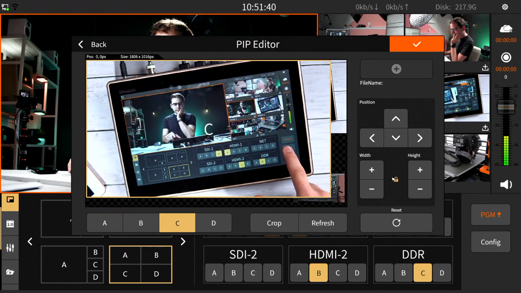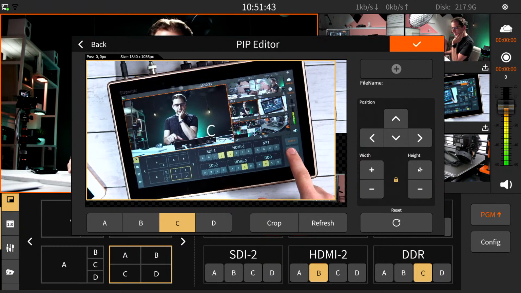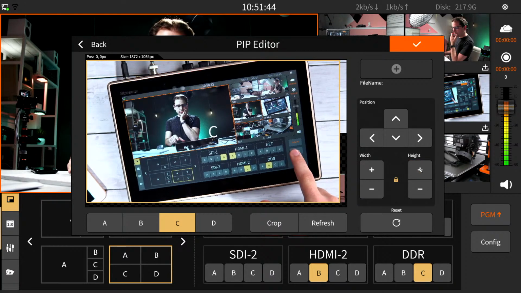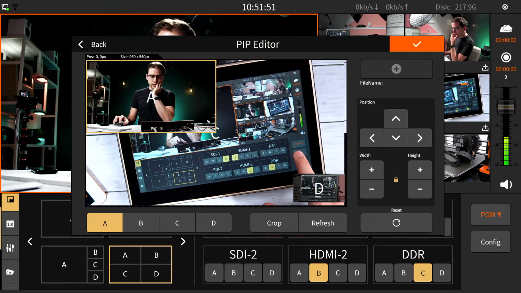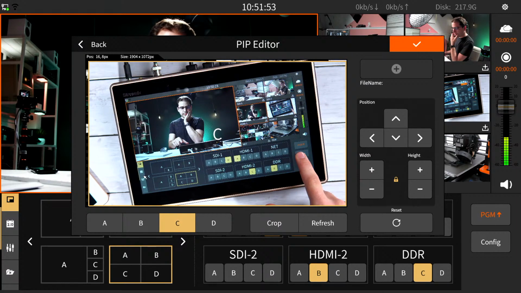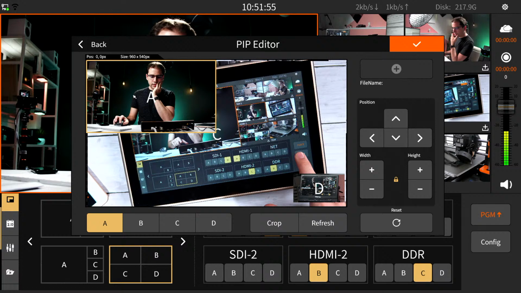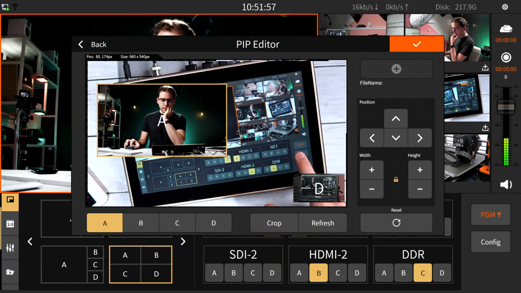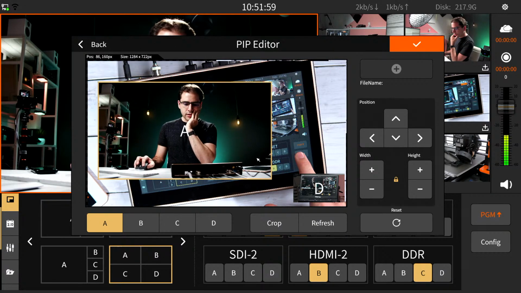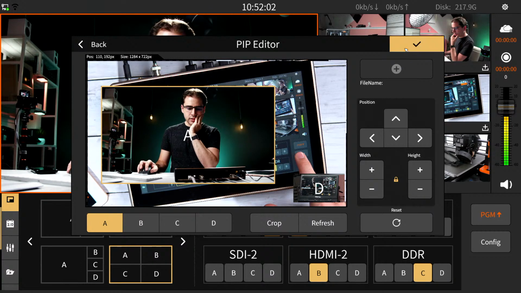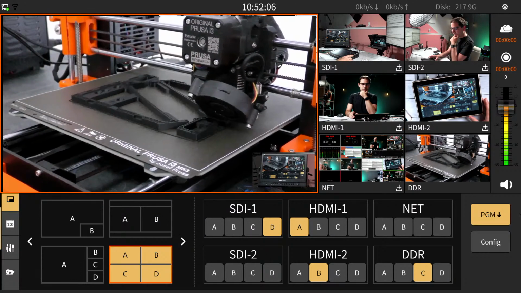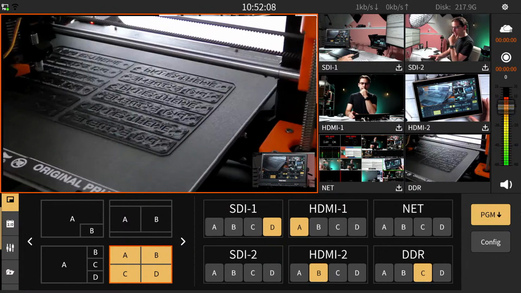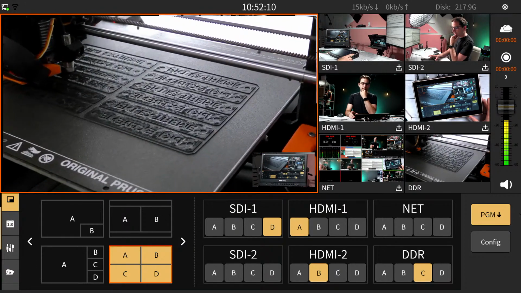I can't tell what the stacking is. That's interesting. I can't tell the stacking order. I really can't tell the stacking order. Oh, this is a good challenge. So let me just try pushing this on air to see what it actually looks like now that the layout's built. Go program. Okay, so it did successfully play the video clip, but A is behind it.